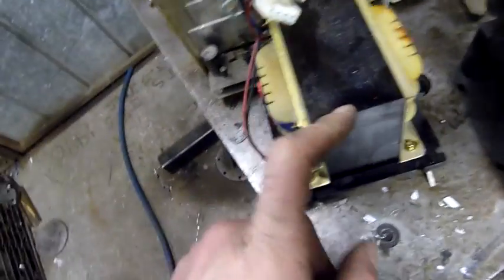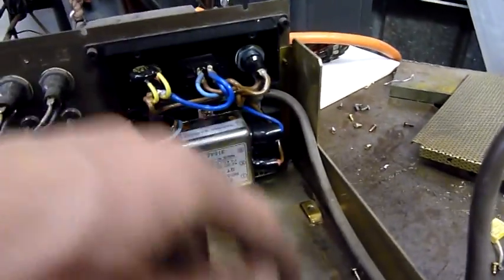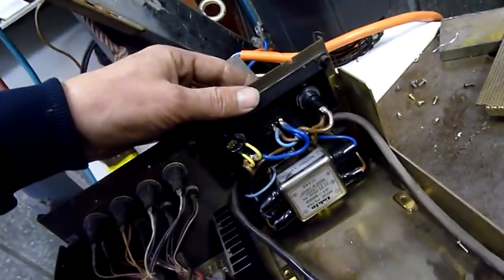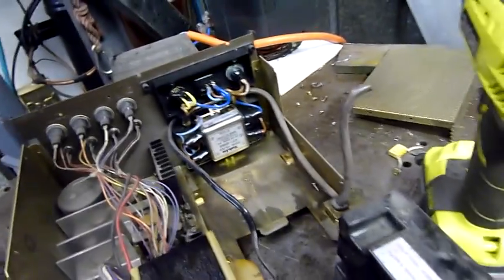Okay, well, it's a really nice power supply. The transformer's clearly isolated from ground, so if that was shorted and melted, it'd be very obvious, and it would be pretty much impossible to go to ground unless it melted through the bottom housing. Now, if there is an issue, it'll be inside this noise filter, or I don't really know where else. Because it went to earth, unless it's through one of these fuse holders or something. Maybe there was a tiny bit of moisture in it when I got it. There's a cap across that neon light. That's about it. I don't really know where it could have gone to ground.